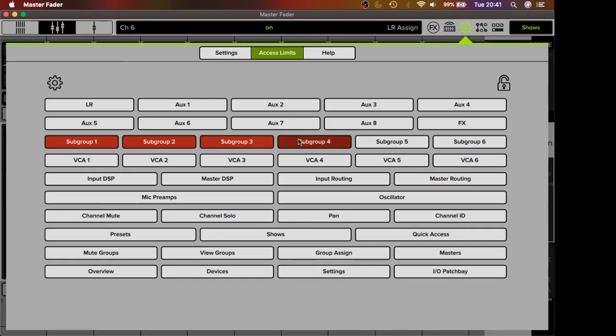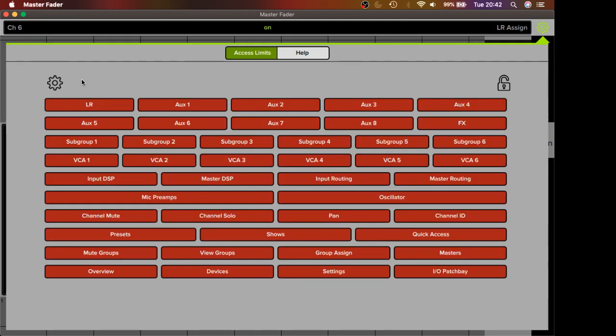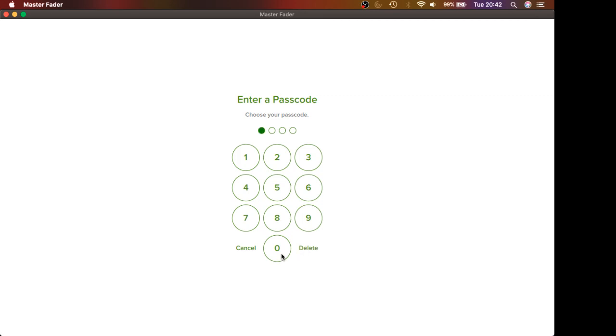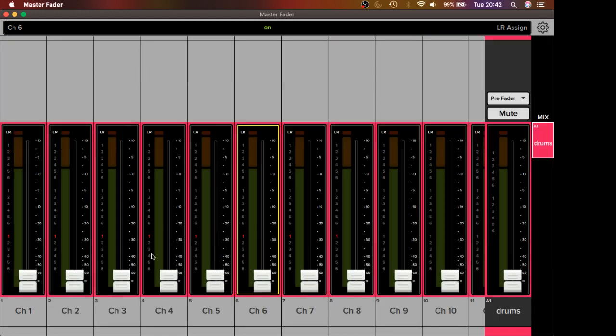So what you'll be doing on other people's devices, say you just want that individual to only view their monitor mix, you'd come into the device, an easy way of doing it is just right clicking there and put everything on, and then you know that the drum is on, we put the drum on aux 1, didn't we? So the drum is on aux 1, and you come in here and you lock it, and you put in a pin that they will not know. So once that's been locked out, when that particular individual logs in to the mixer, all they will be able to see is just the aux 1.